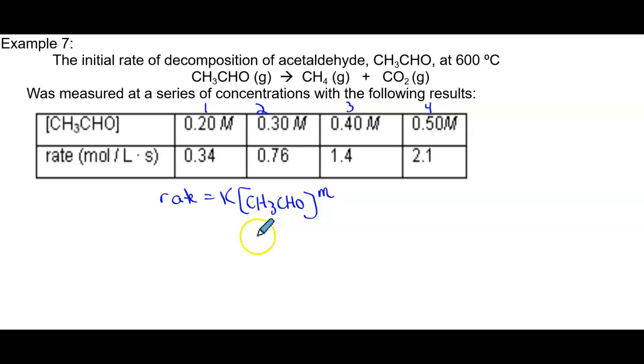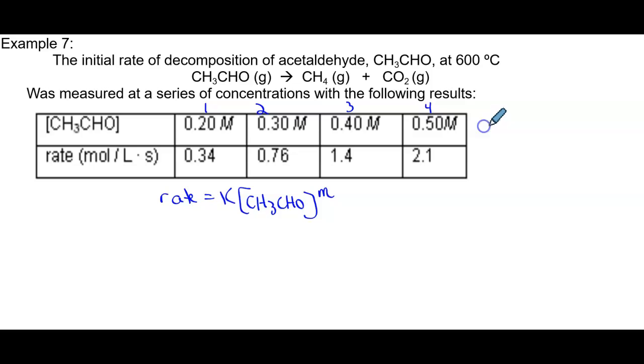So we're going to use that formula that I showed you a moment ago, and we're going to pick any two experiments. If I divided up a classroom and had several people do experiments 1 and 2, some do 2 and 3, some do 3 and 4, some do 4 and 2, and some do 4 and 1, we should all get very close to the same value here. So now we're trying to figure out what this is right here.